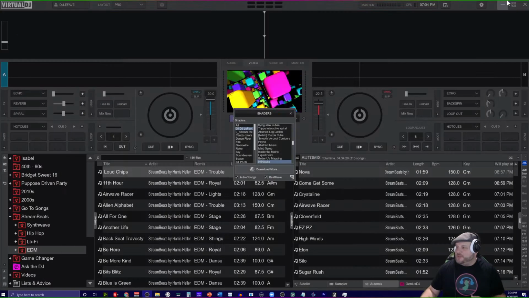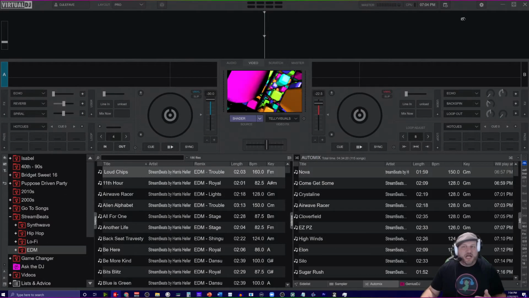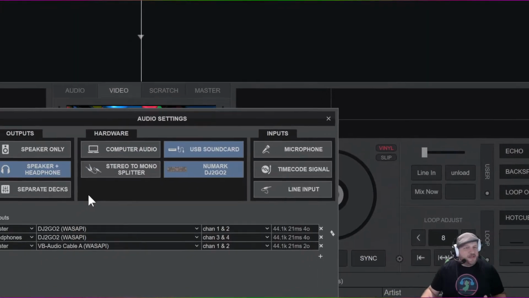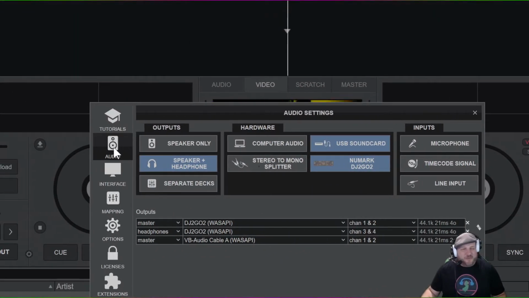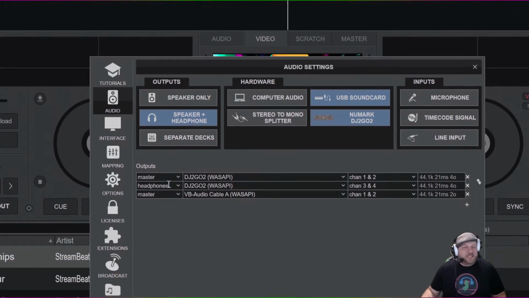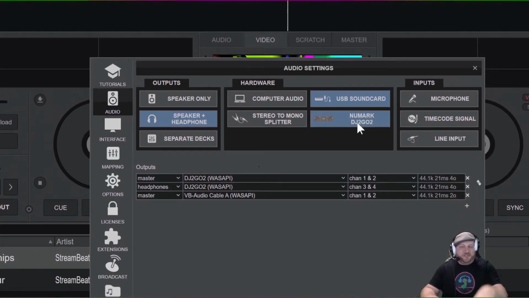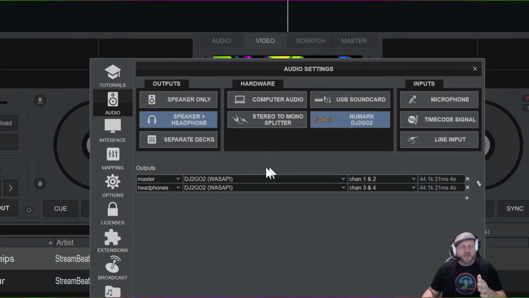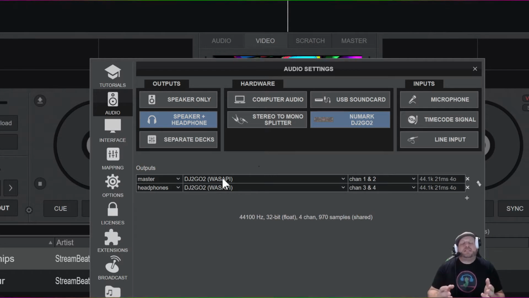Now, open up Virtual DJ. In Virtual DJ, on the top right, there's this little cog up here. It's called the settings. Click on that. The settings menu comes up. In the top left, second one down is audio. Now, what you're going to see is I have my Numark DJ2GO. This handy dandy little desktop mixer, a cool little toy. We're going to click on that one, and this is going to bring in the audio for that. Essentially what this does is it lets your controller, whatever controller you're using, control Virtual DJ, and the sound is going to go in and out of that.